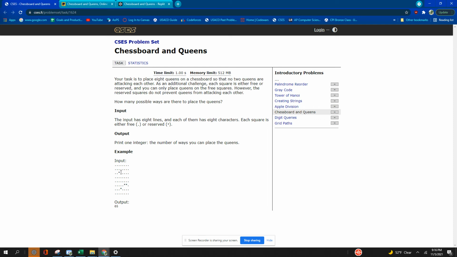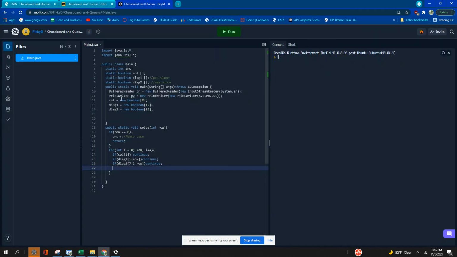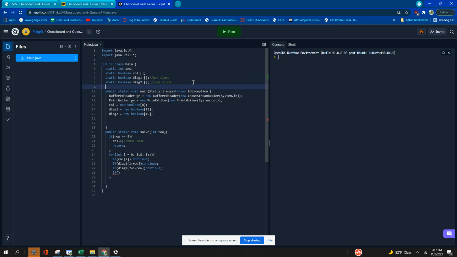So we have to check that, and this is where we actually should probably take in our input. So we'll take an input called chess. We'll say static because we need to actually take an input now.